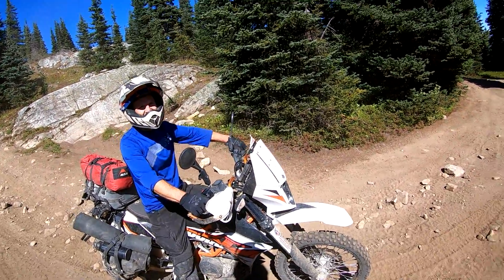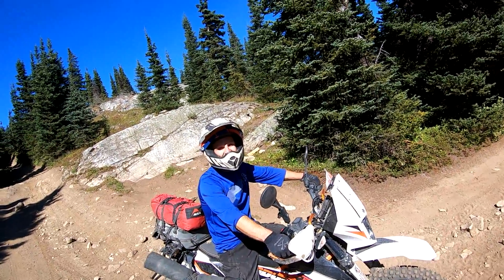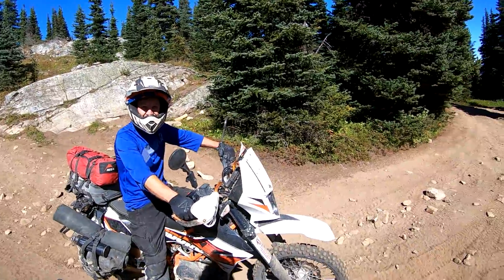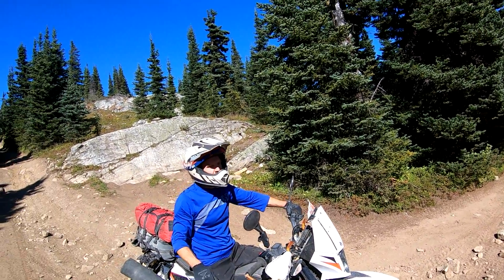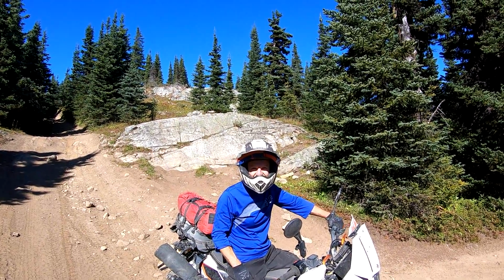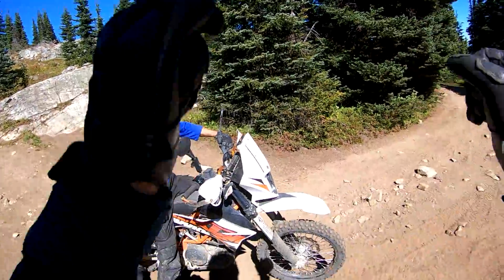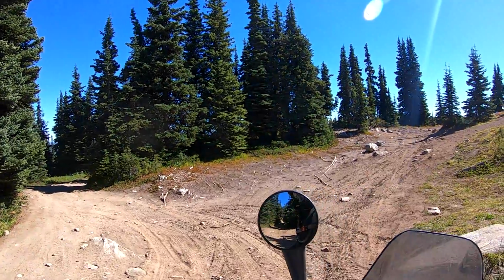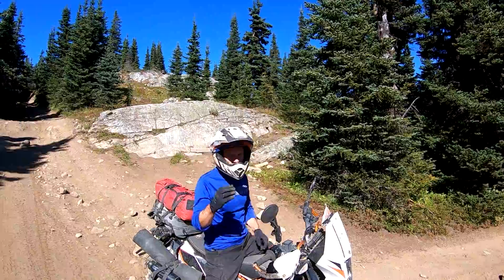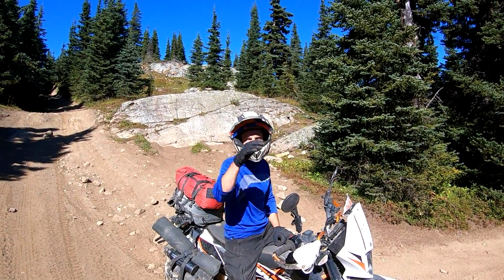Good, eh? So much fun, man. Like that little rock wall. Yeah, that was spicy. From the bottom, you can only see like half of it. And then you're like, oh fuck, it's a rock wall. And then it's off camber and then sharp. But the good thing is, at least it was not round. It was like sharp edges, so you knew your tire was gonna track up it.